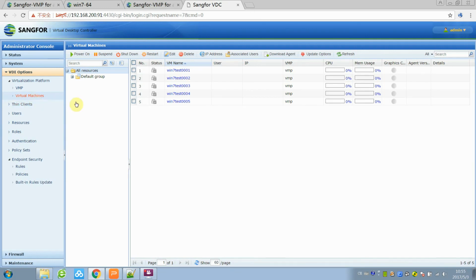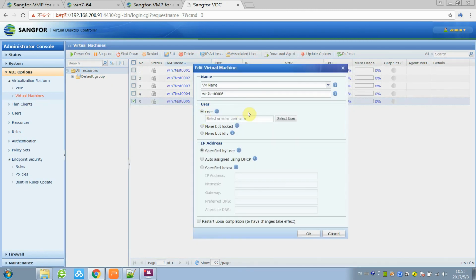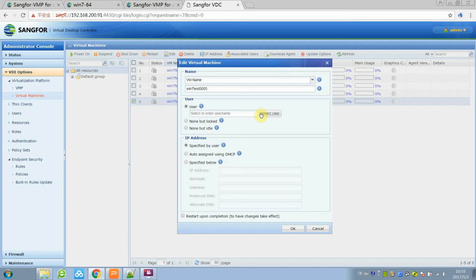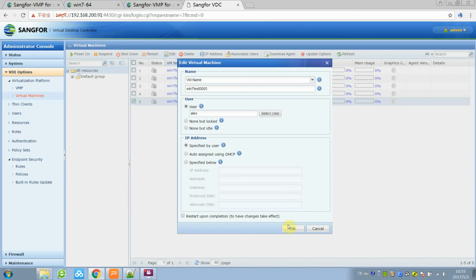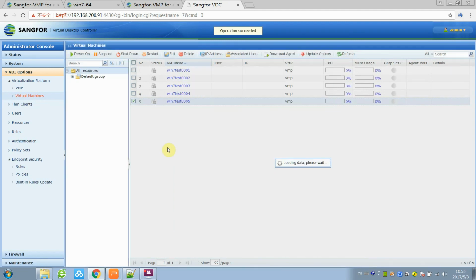So now let's go back to the virtual machine. Since we only have one user, we need to configure the detail resource with the corresponding user. So here we select the user in the user group, and we choose the test user Alex, and we click OK and OK. Then now this system is connected to the user, so you will see that the name has been changed and the user here has already displayed Alex. So now you can use the Alex account and password to log in to the Windows 7 resource.